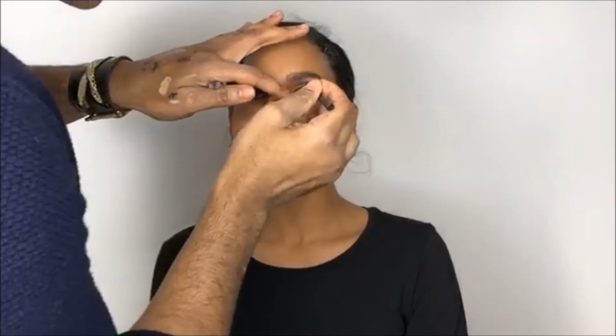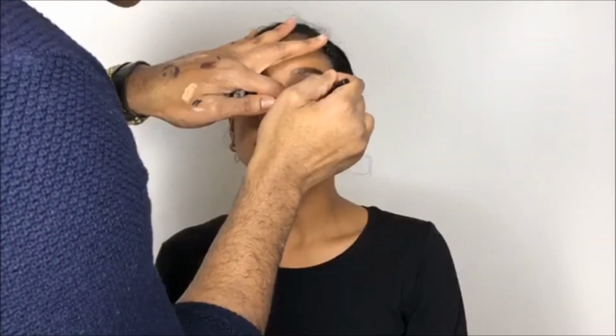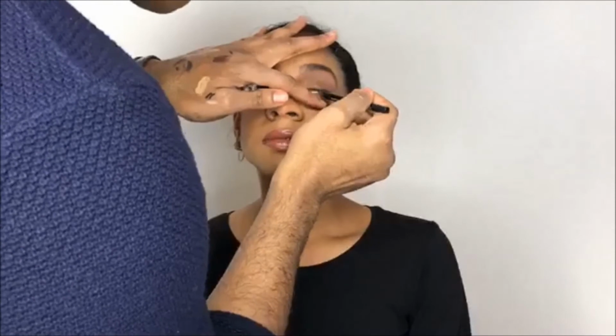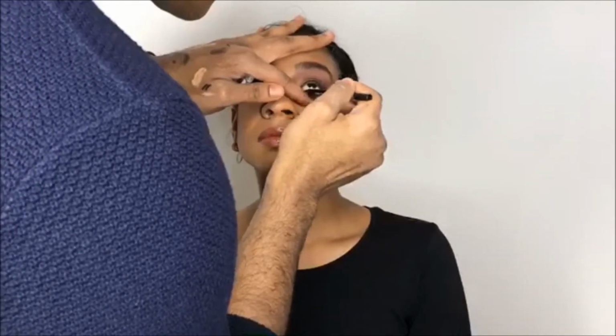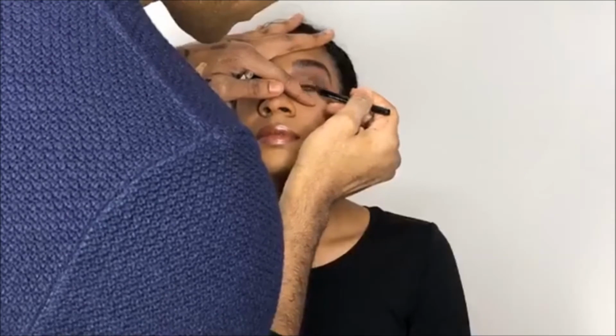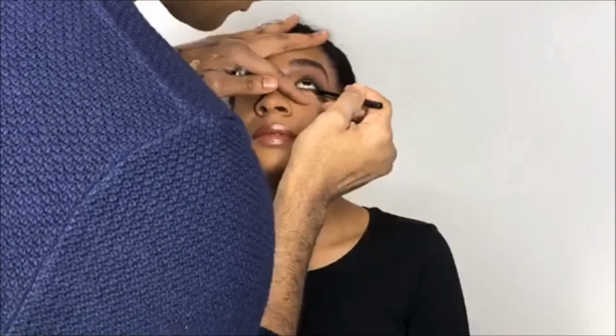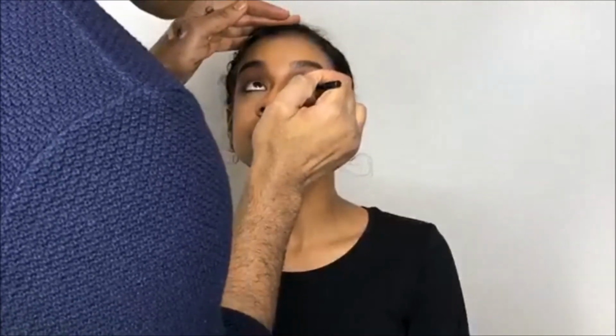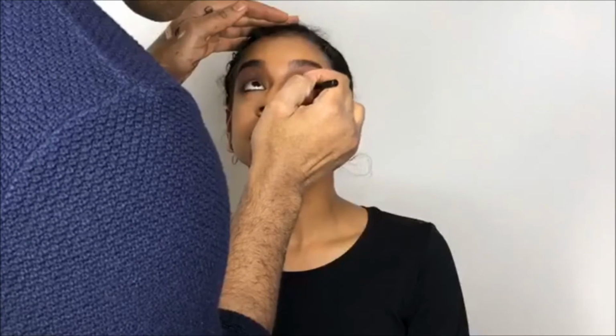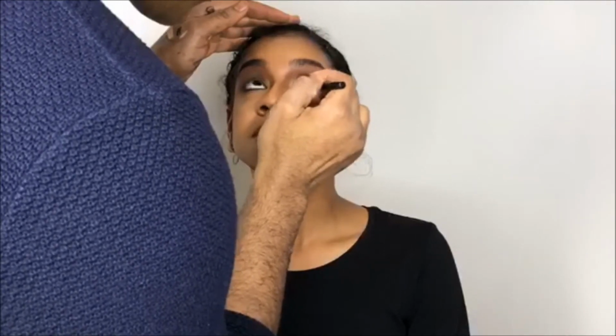So while he's putting that liner on those two eyes, I'm going to tell you guys something as you watch him do that. The more you learn, the better off you will be. Challenge yourself to always be increasing your skills. Put yourself to the test and practice. Practice until you are certain you are precise and symmetrical, because that's what your clients are paying for. Yeah, they're paying you because they can't do it. They're paying you because you have that eye. They're paying you for the eye.